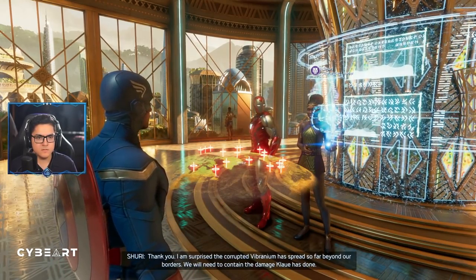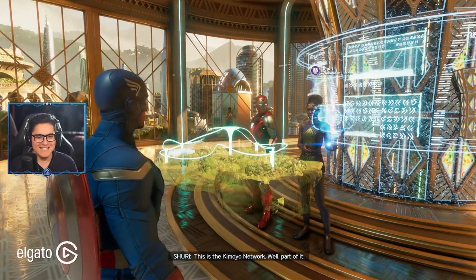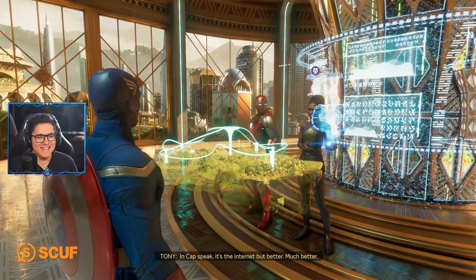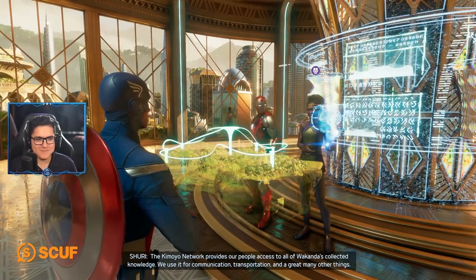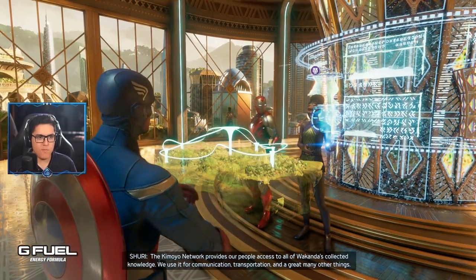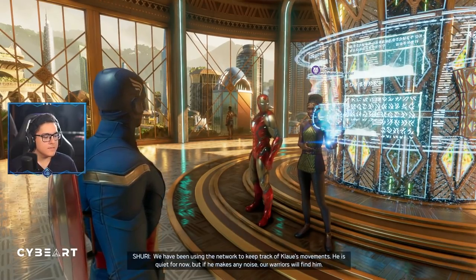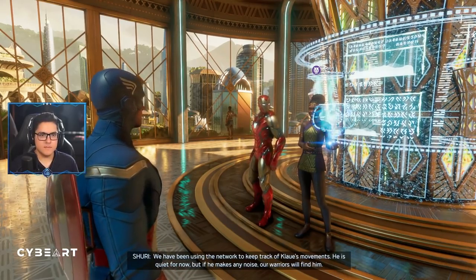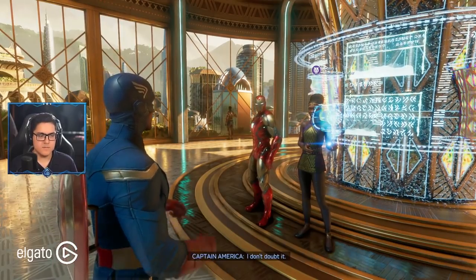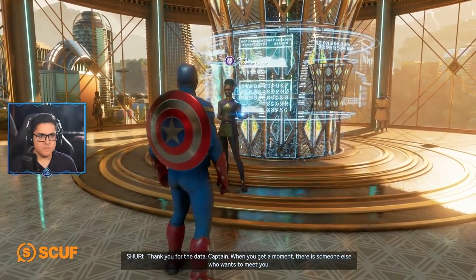We will need to contain the damage Claw has done. You got eyes on him? Tell him about the Kimoyo network. Kimoyo? This is the Kimoyo network. Well, part of it. In Cap speak, it's the internet, but better. Much better. The Kimoyo network provides our people access to all of Wakanda's collected knowledge. We use it for communication, transportation, and a great many other things. All thanks to our Kimoyo beads. And she won't let us have one. Citizens only. We have been using the network to keep track of Claw's movements. He is quiet for now, but if he makes any noise, our warriors will find him. Well, I don't doubt it. Thank you for the data, Captain. And when you get a moment, there is someone else who wants to meet you.